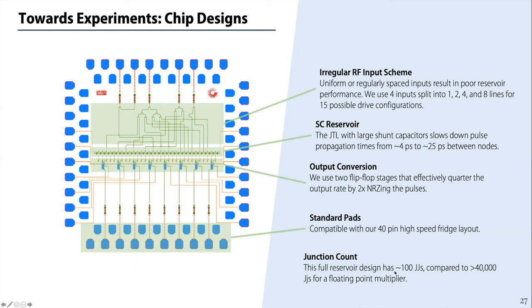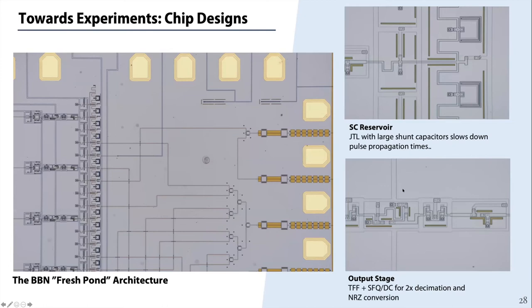So the amount of signal processing that can be obtained by the small number of junctions is pretty phenomenal. The reality is that you can implement these multipliers. Maybe you just want to use stacks of reservoirs on reservoirs to try to do this all in situ. But the reality is that you get a big bang for your buck in terms of chip real estate when you're talking about the reservoir. We have fabricated these chips and gone through some preliminary measurements, but we need to go through some revision.